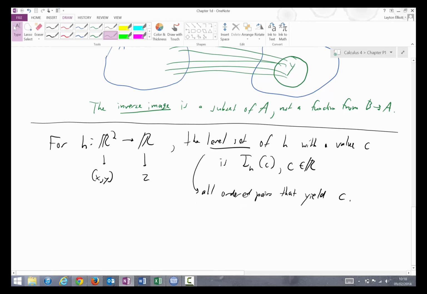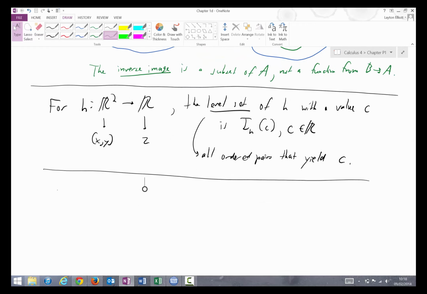So this isn't terribly complex to do if I have a very simple level set or simple function. So here's an example of this. This will kind of clarify what I mean. Let's say a of xy is just the sum of x plus y. So that's a very simplistic function from R2 to R1. What that means is that I'm basically looking for a c value that's the sum of that.